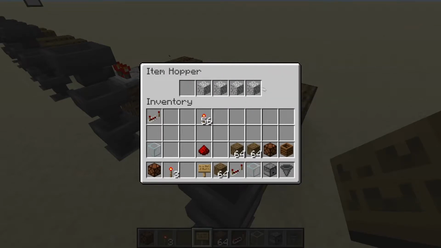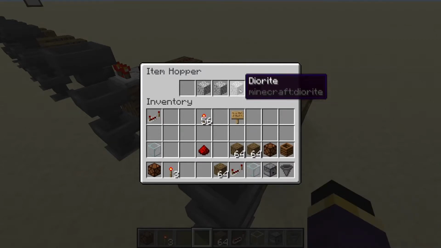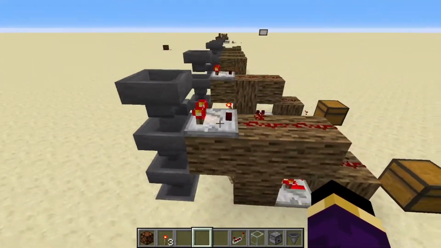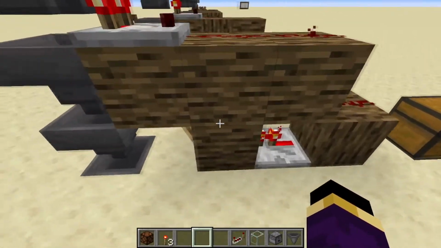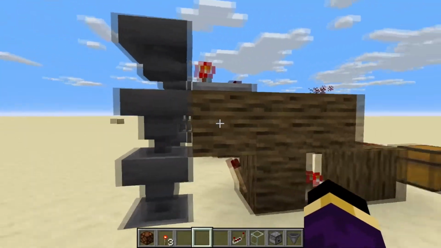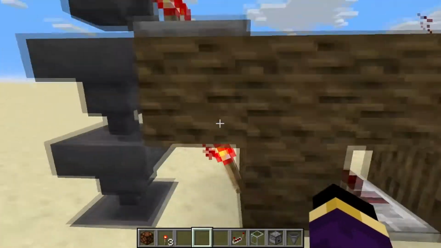So for this system here, as an example, I used this lovely block because what else can you use it for? And if, let's say, I wanted to use wood, as you see at the moment it is being powered, which depowers this torch here, which allows items to flow down until the signal strength is not enough to reach the torch.